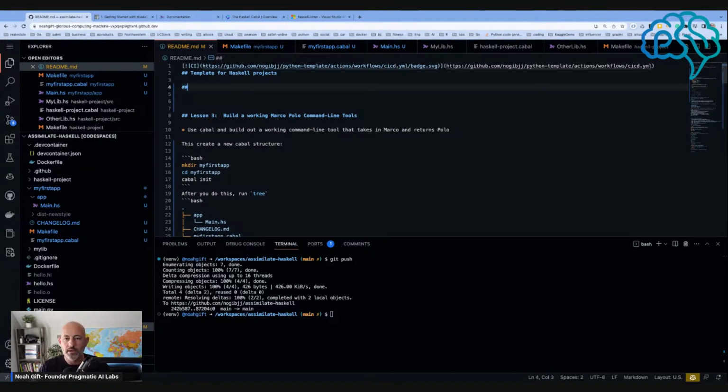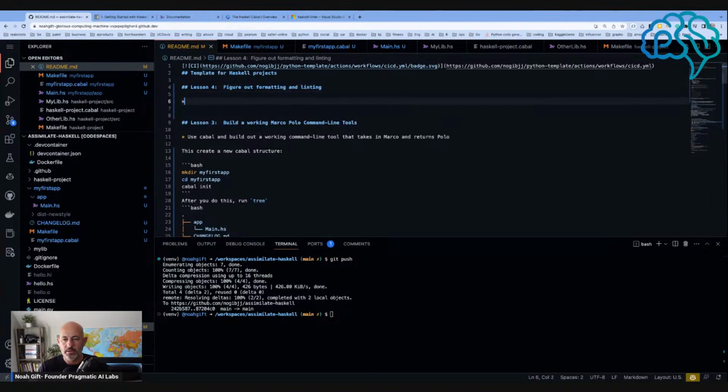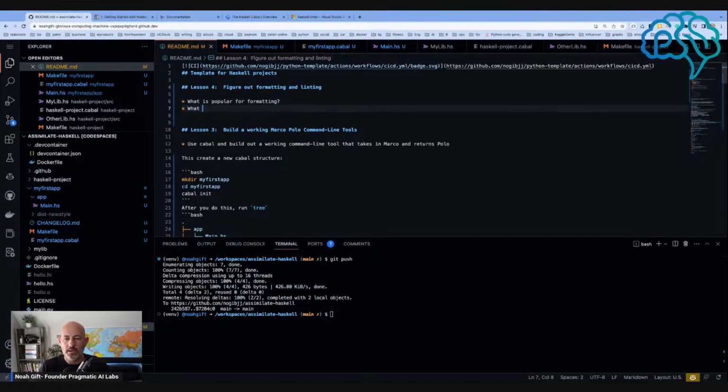I would say we want to figure out formatting, linting. What is popular formatting, what is popular linting.